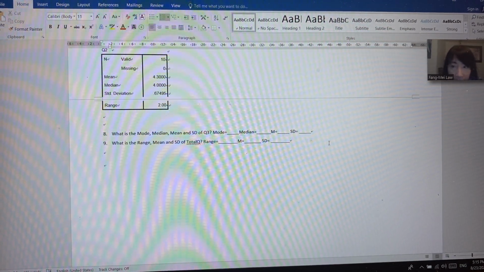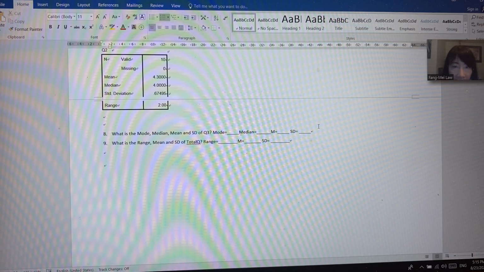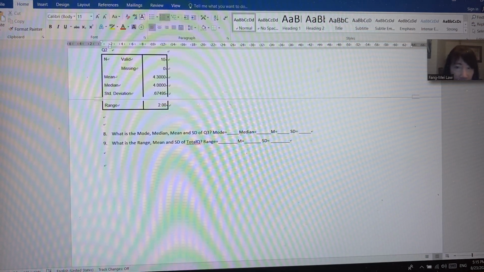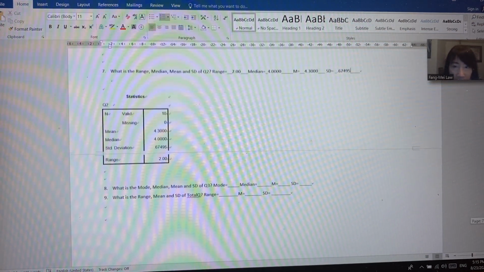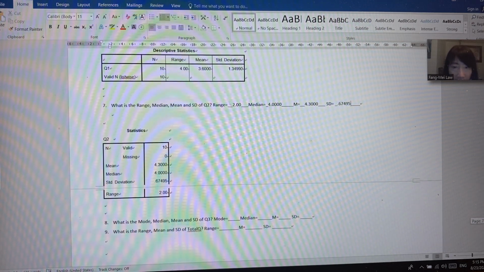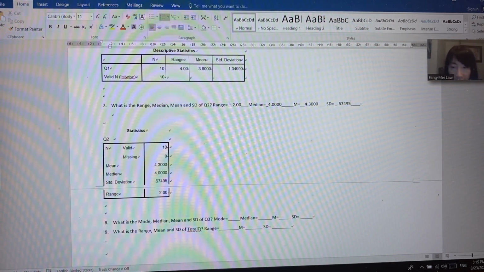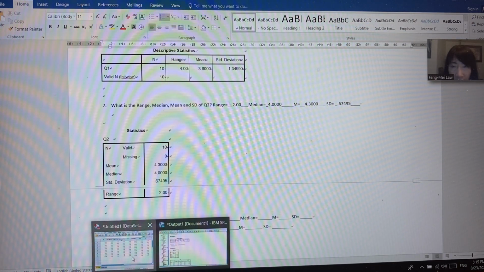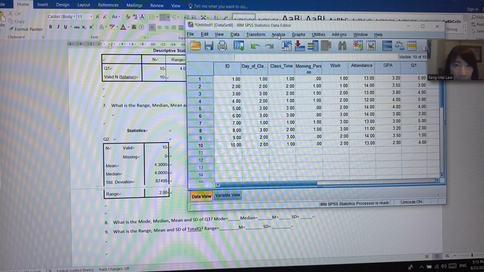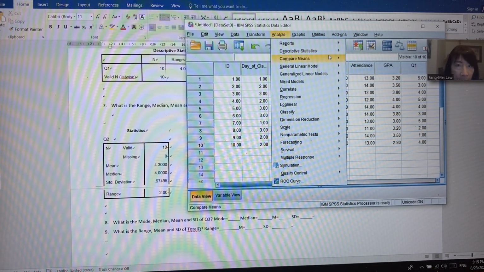Number 8, what is the mode, median, and mean for Q3? Again, if you see mode and median, you have to go to frequency. So for Q3, go to descriptive and frequency.